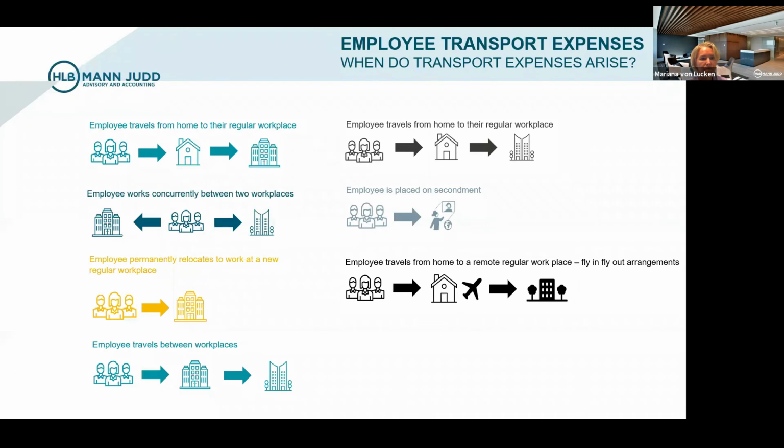When we look at these expenses, generally we're like, well, that seems like it's work related, right? But there is a little bit more to it, and we need to figure out, okay, is the employee traveling to work or on work? And I know I've repeated that before, but what that's really looking at is the travel occurring during work time? Is it because it's under the direction of their employer? Is it fitting in with your employment duties? And is it relevant really to carrying out your work duties?